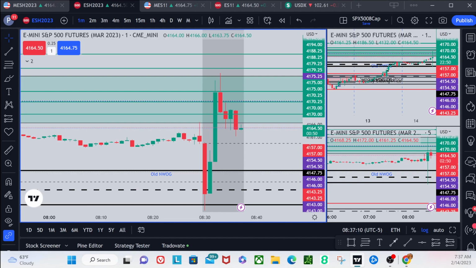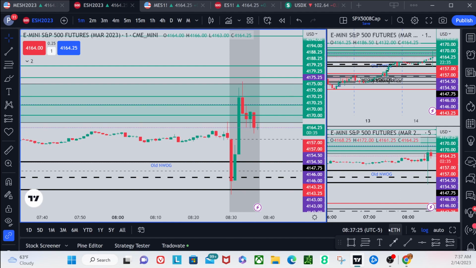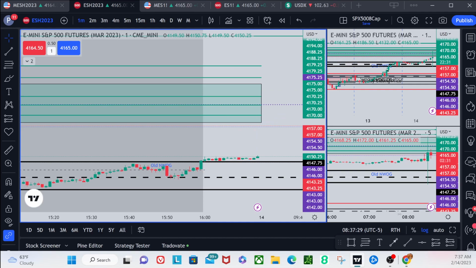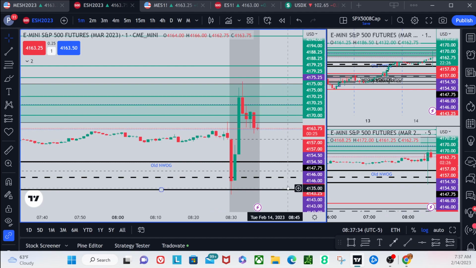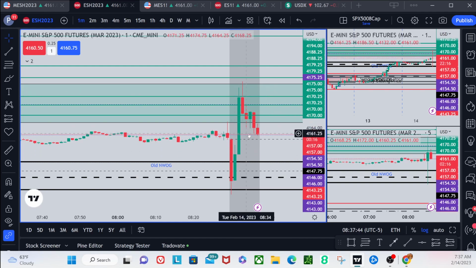And to be honest with you, on a day like this, you want to see time between the release of 8:30's CPI number all the way to the opening at 9:30 and see how they use that opening range when the opening bell rings at 9:30 New York time. Any other day, I would use this as a bullish breaker. I know I shouldn't be talking like this because some of you are going to foolishly take this as an invitation to get in here and trade. And I don't want you to do that.